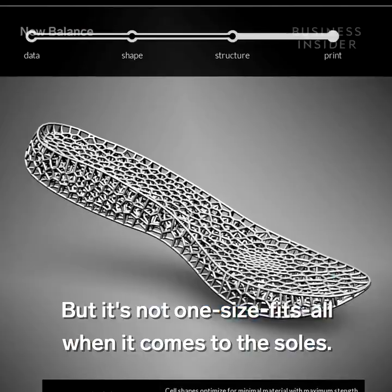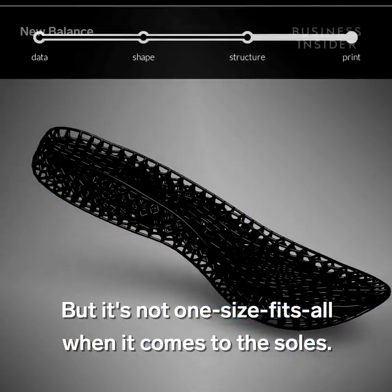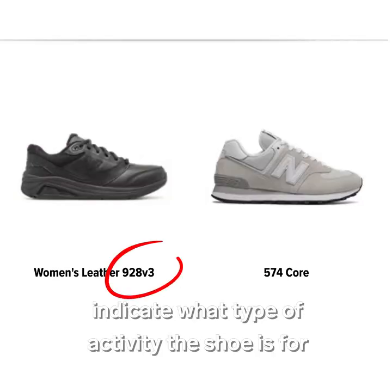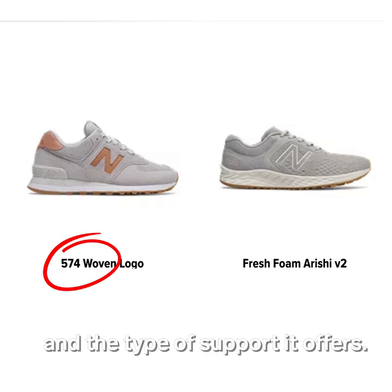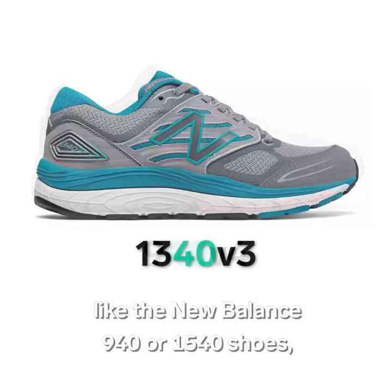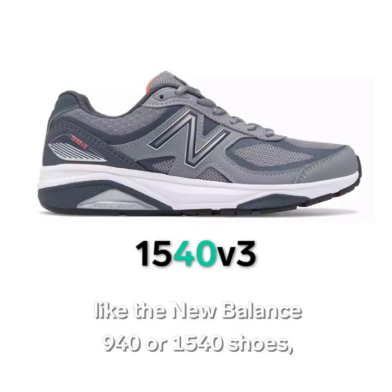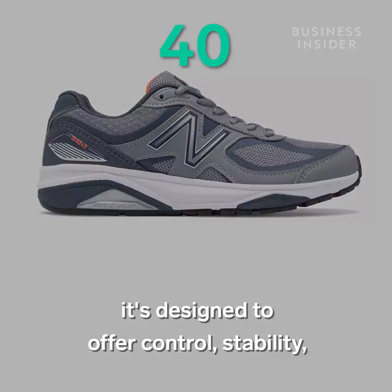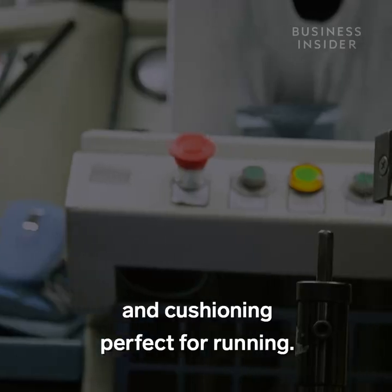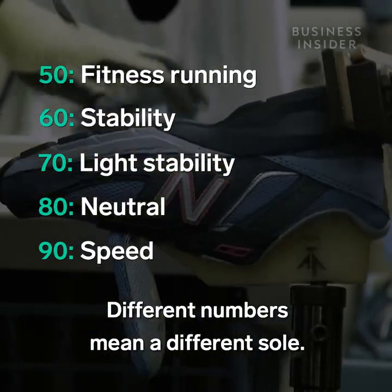But it's not one size fits all when it comes to the soles. The numbers in each New Balance sneaker name indicate what type of activity the shoe is for and the type of support it offers. For example, if the name has a 40 in it, like the New Balance 940 or 1540 shoes, it's designed to offer control, stability, and cushioning perfect for running. Different numbers mean a different sole.